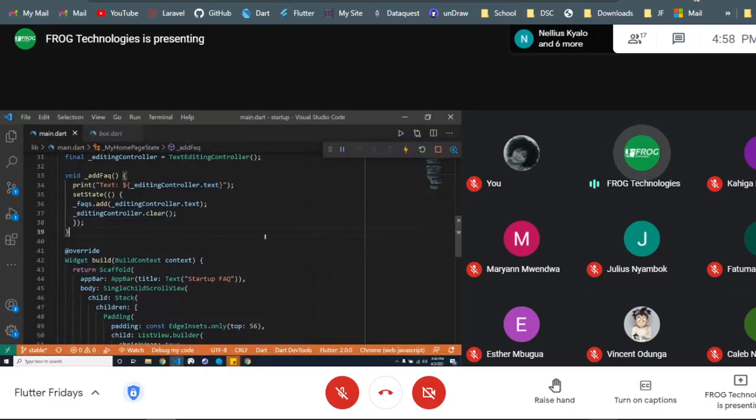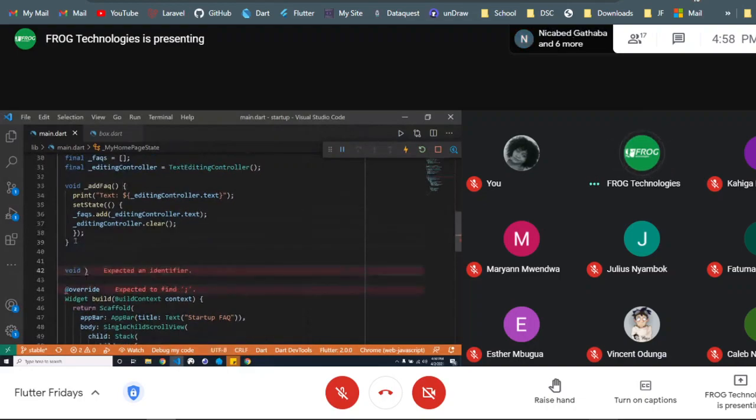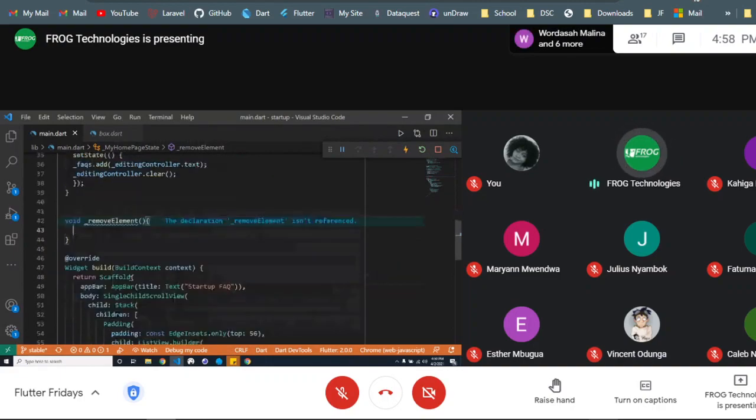So one last thing now, to remove an element from a list. What shall we do?